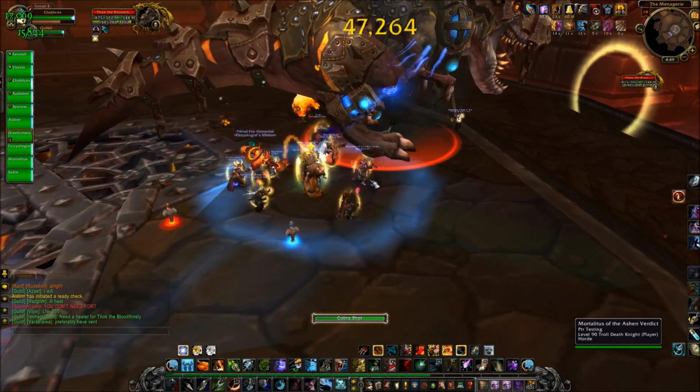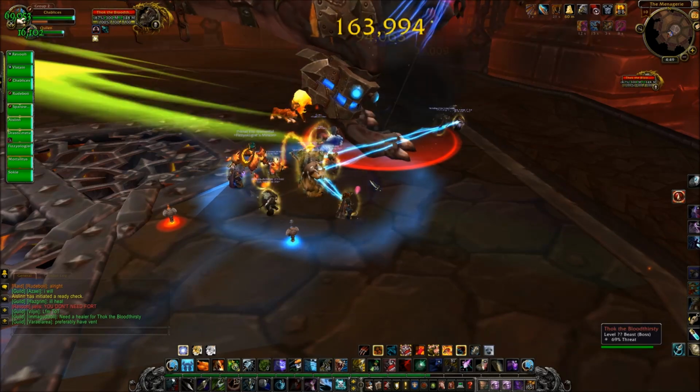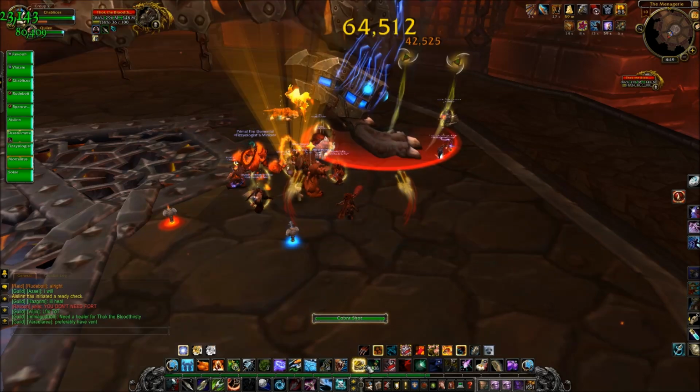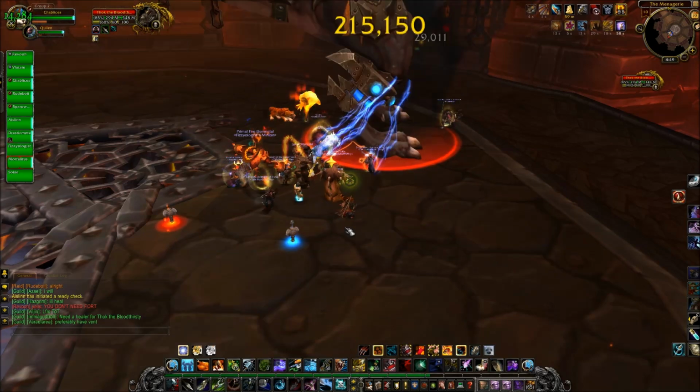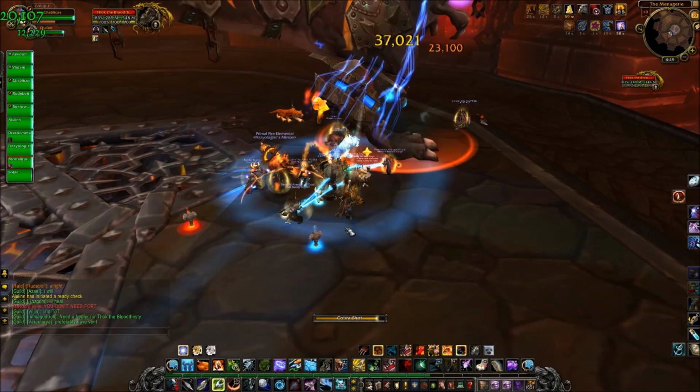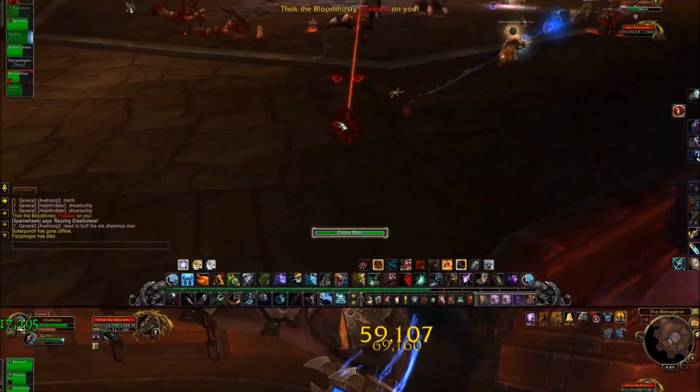How do you do that? Well, at least half of your raid has to be bloodied, which means they are at half health. These bloodied people need to also be stacked up. Once that occurs, Thok goes into the Blood Frenzy, which is the second phase.